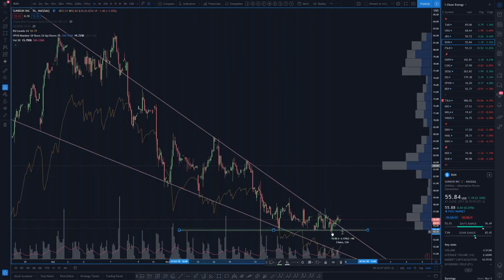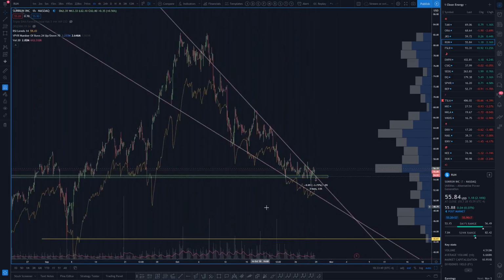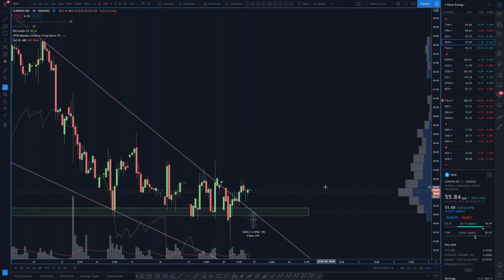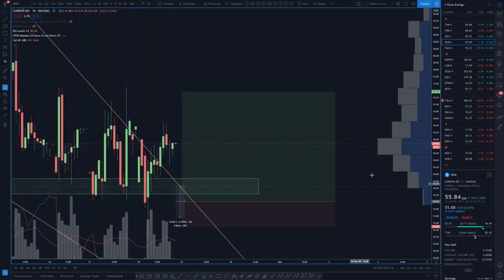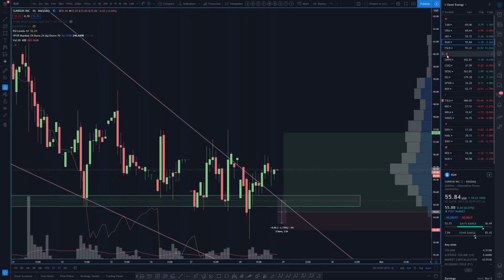There's 1, 2, 3, 4 hourly lows there. I believe there's some price action history here. You can see there's been a bunch of reactions here. It's acted as support many times, and it's acting as support right now for some basing. So I don't hate this kind of a play here. This is starting to be too many highlight plays. Can't trade them all, but just to give you an idea of how I would set these trades up, if you happen to feel like you agree with that, then by all means, as a framework.